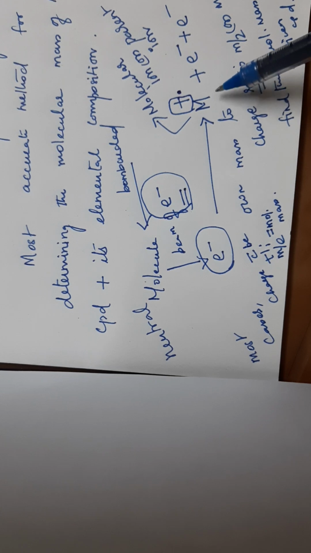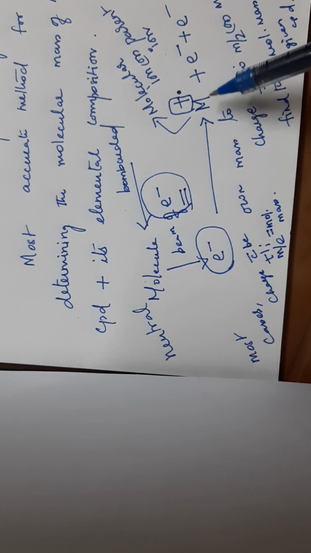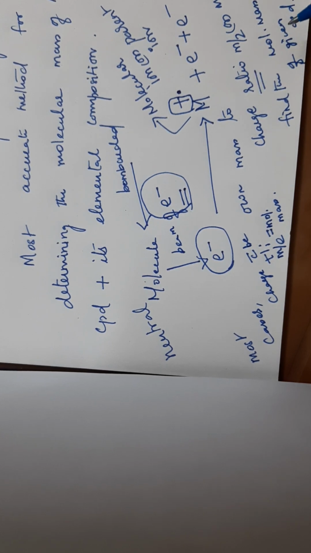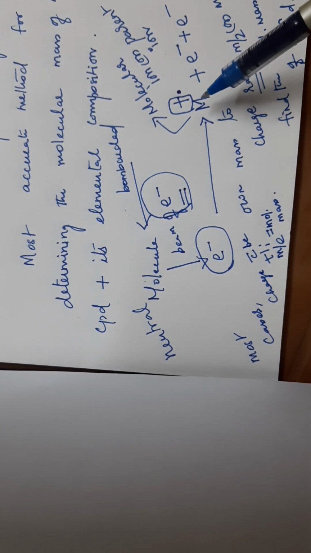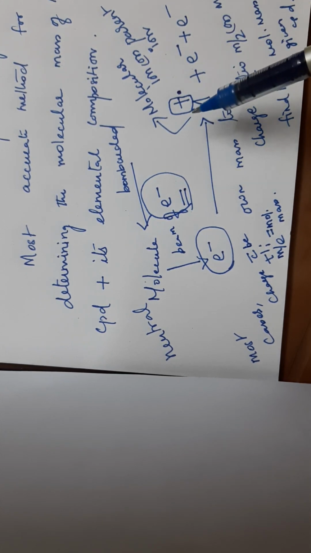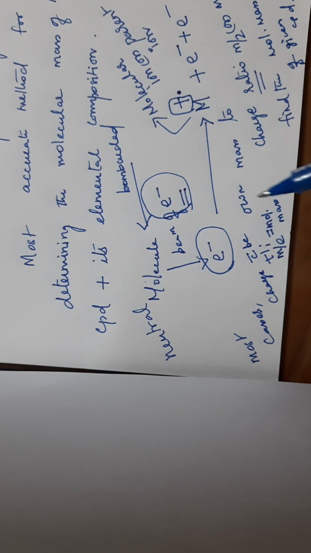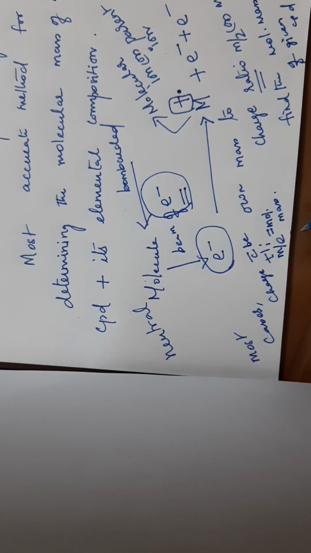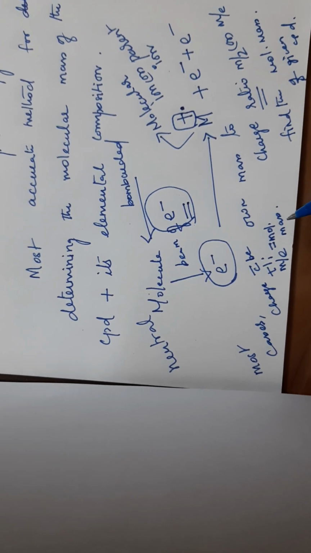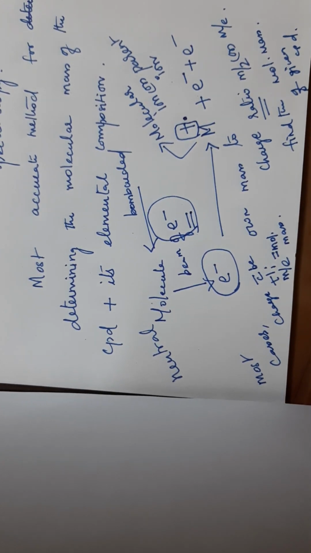Now if it is a compound, we'll know the molecular mass of this M, based upon its mass and the charge which it is carrying. With the mass to charge ratio, we can find the molecular mass of the compound. For almost all molecular ions, the charge will be positive one. Hence in almost all cases, m by e, that is the mass to charge ratio, will be equal to the molecular mass of your compound, right?